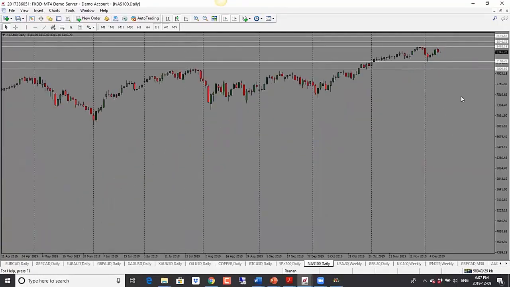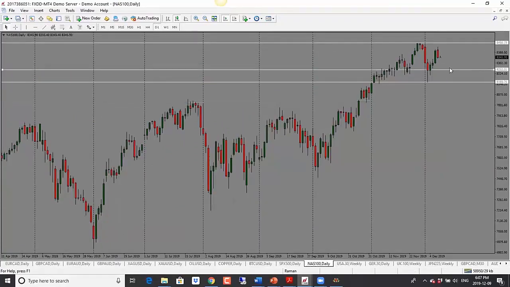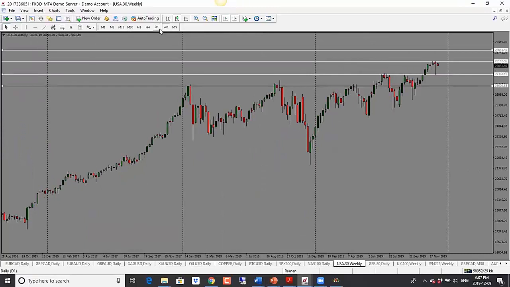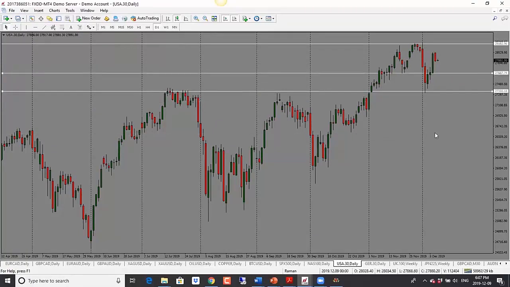Nasdaq here, Nasdaq is also bearish. We do have a bearish candle close here, so I'm looking for a further drop. And target here is 82.60 and then 81.60. So bearish bias for Nasdaq. And then we have Dow Jones here. This is also bearish. We did see a drop in the market today. Looking for a further drop. 27,650 is the first target, and then 27,350 will be the second target. So bearish bias for Dow Jones.